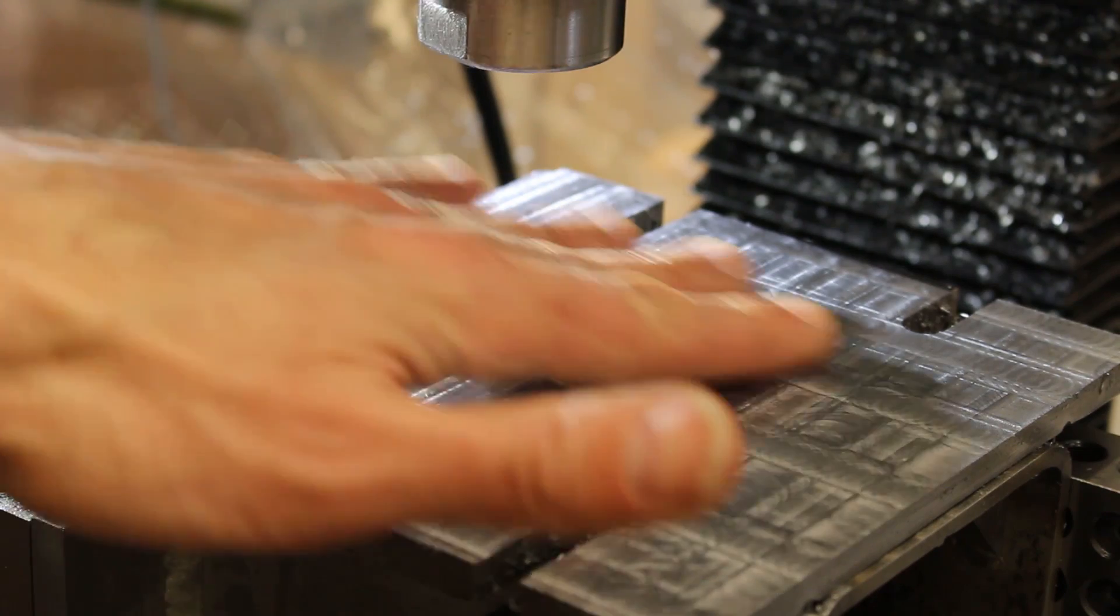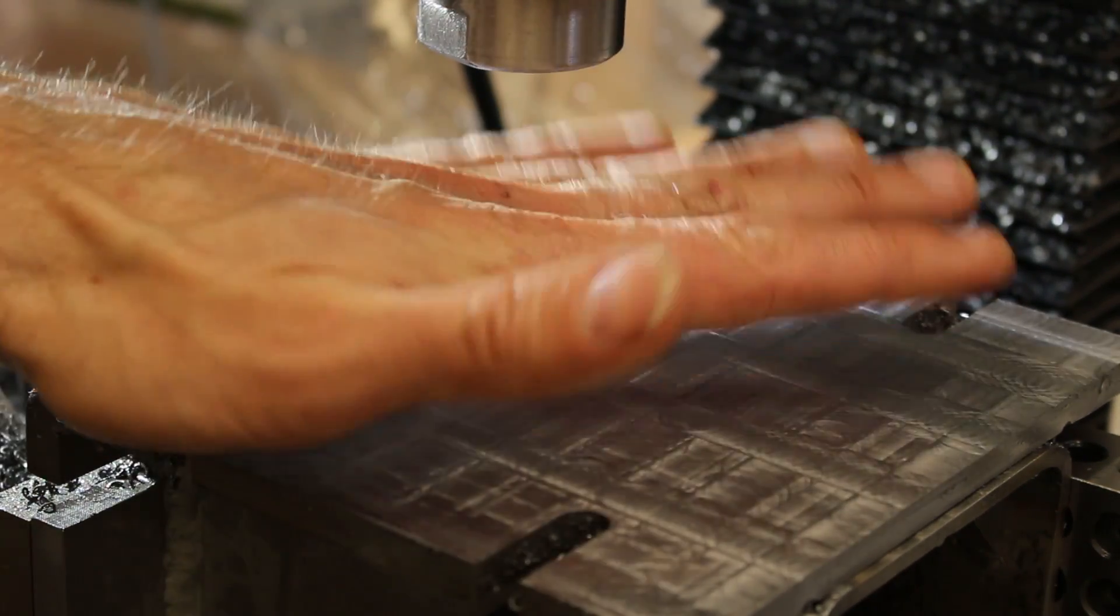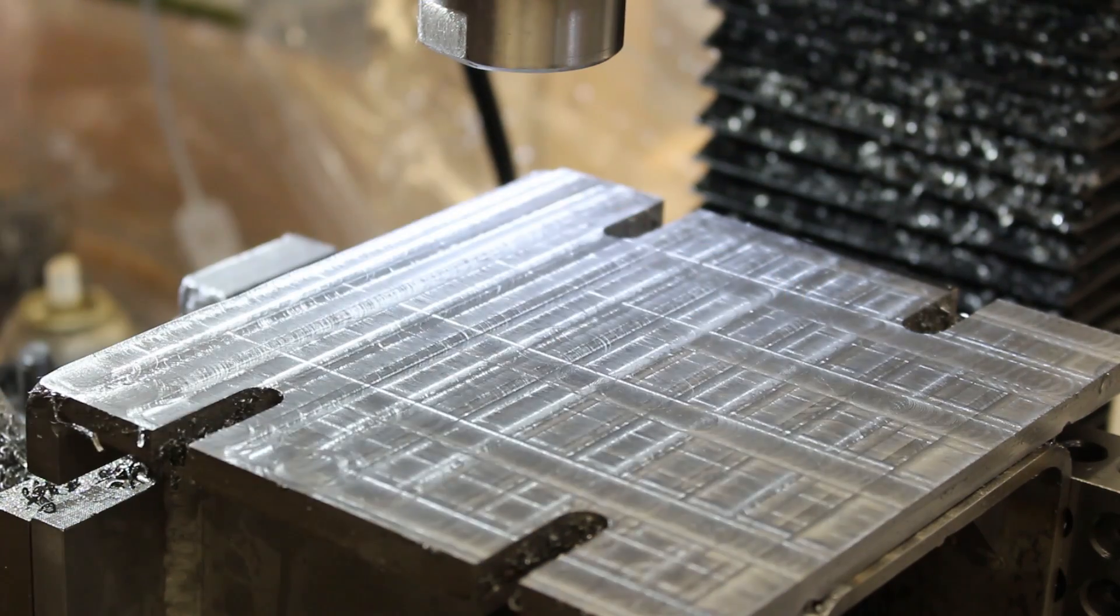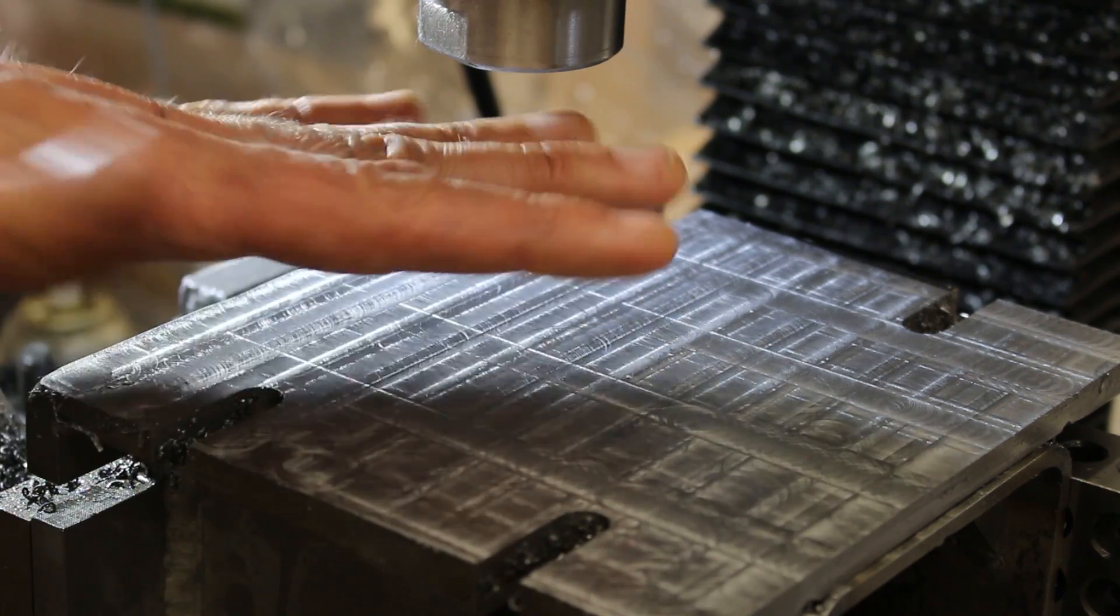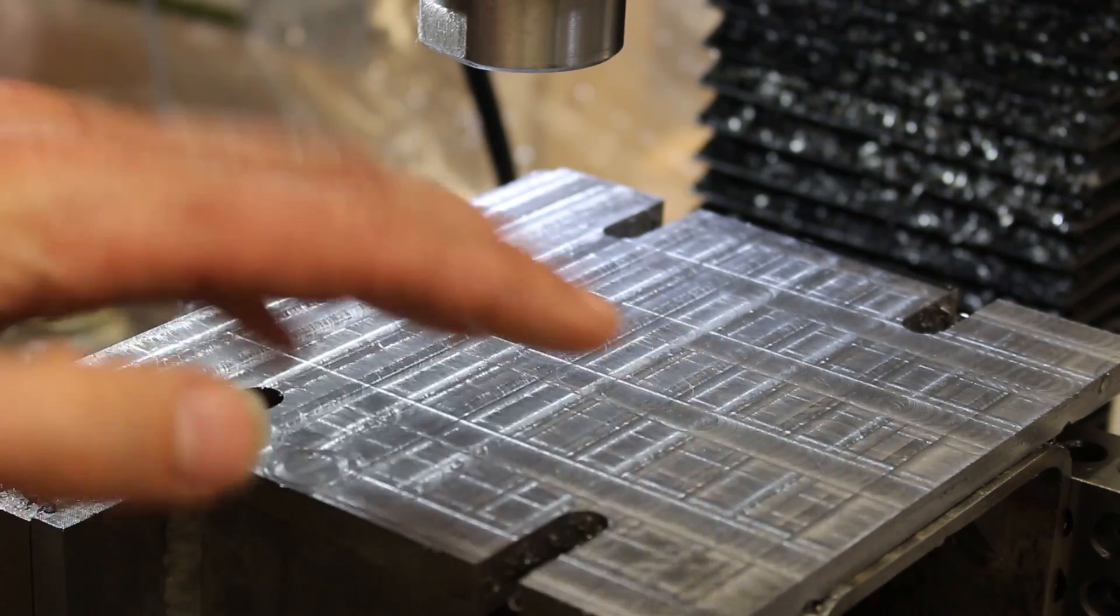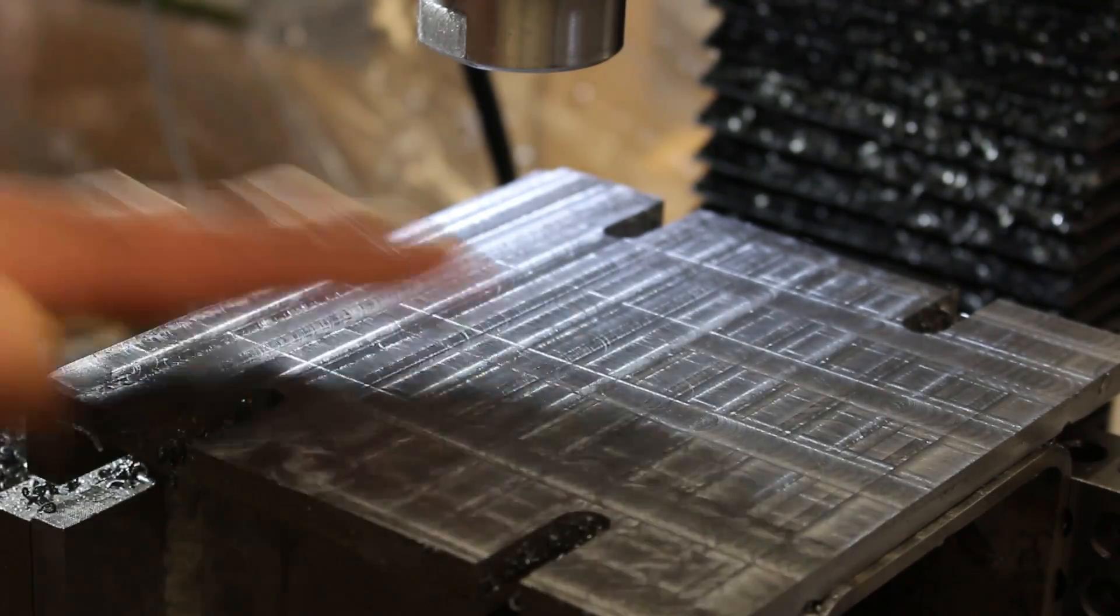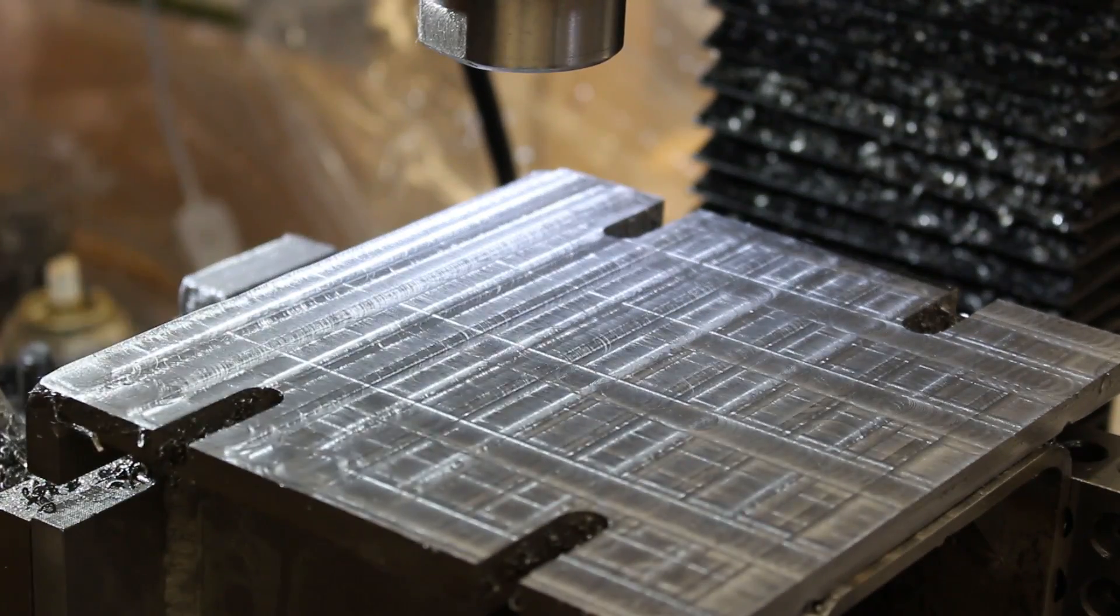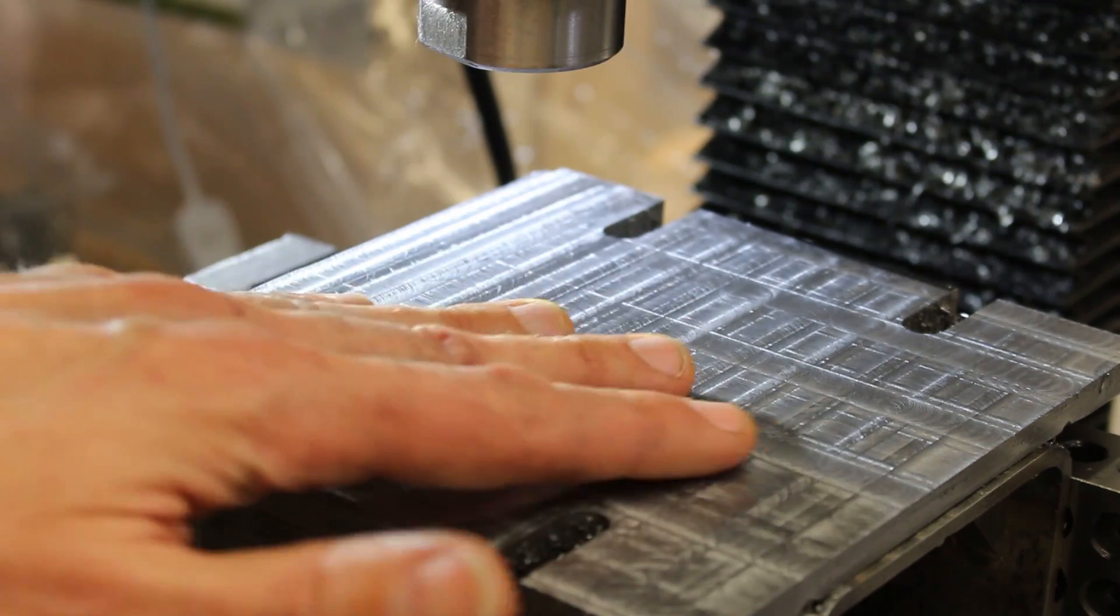It took me six passes at 10 to 15 thousandths off on each pass in order to get the surface basically flat. And once it was, then I took a pass with a very, very light cut, just about 2 thousandths off. And then after that was done, I went and took another cut in this direction, going at a 90 degree angle to the first one, just a spring cut without moving the head at all. You can see quite a pattern in here with a low light angle, but it's actually very flat.